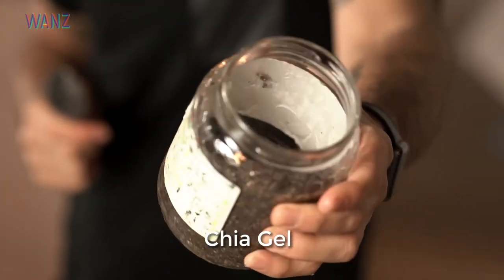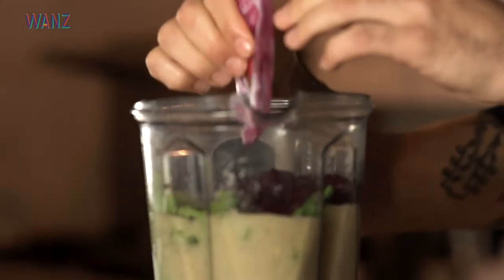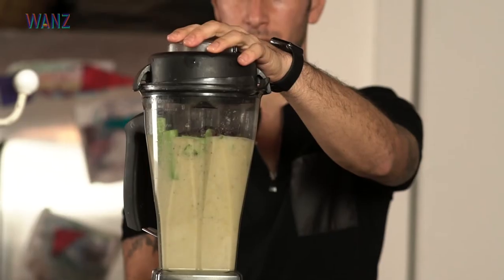Chia seeds are some kind of magical superfood. I've read in books that, especially after workouts, they're incredible for your body to help recover. So I'm a believer. This is the dragon fruit. And we're gonna see an incredible color transformation on this smoothie, y'all.